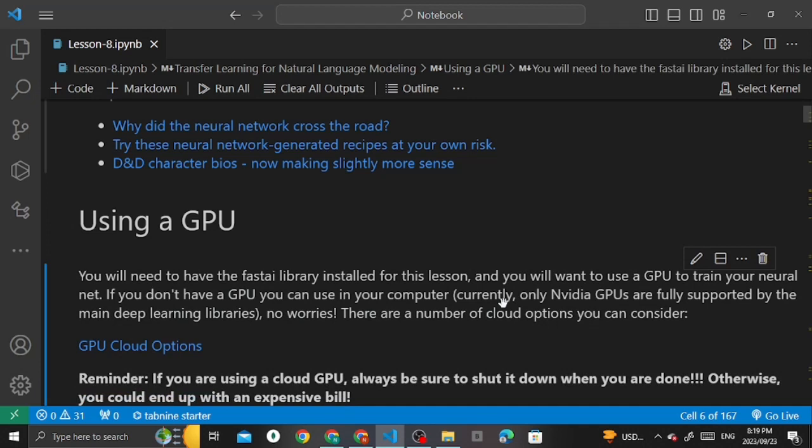Using a GPU, which stands for graphics processing unit, accelerates computing tasks like deep learning or gaming by processing data in parallel, significantly speeding up complex calculations compared to a CPU. This is particularly beneficial for tasks requiring intensive mathematical operations, making them faster and more efficient. Simple.